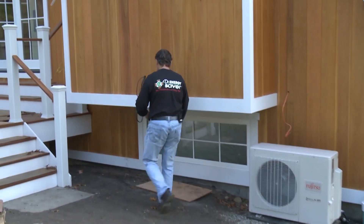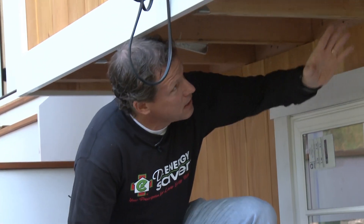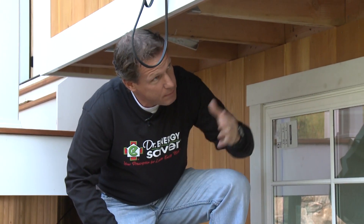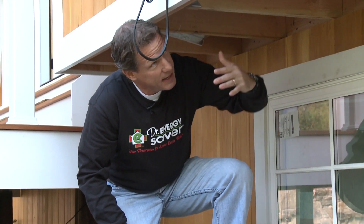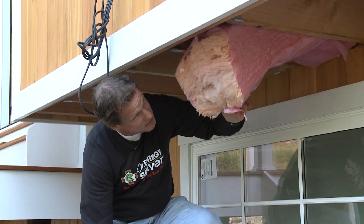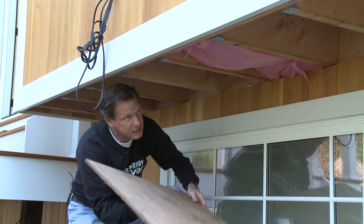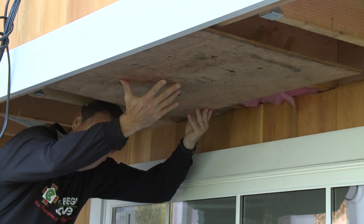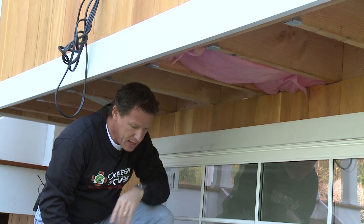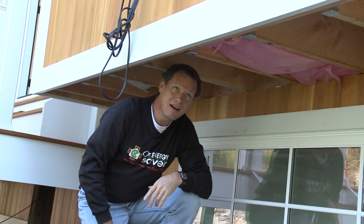So let me show you the problem. This building is under construction so we can see what's going on underneath here. You have open floor joist cavities. This is hanging out here and we've got freezing cold air — or in the summer, warm humid air — and how do we block this floor from being affected by the outside? Well, typically what's done is you just take some fiberglass insulation and stick it up there, then take a soffit material — could be plywood like this — and if this was nailed up here, we would have gaps between the edge of the plywood and the outside, and air spaces between the batt and the bottom of the subfloor and between the batt and the soffit.